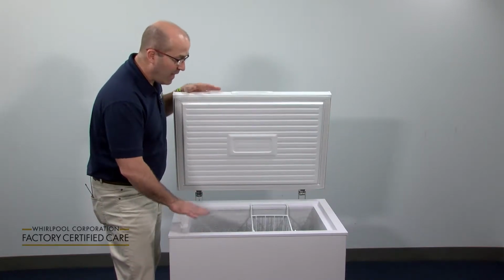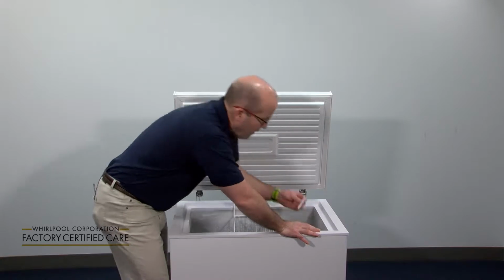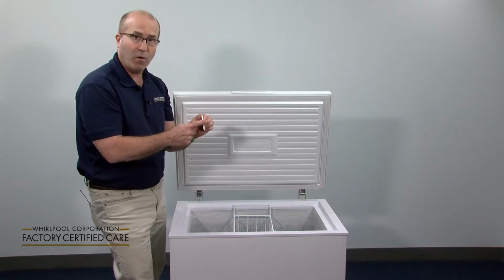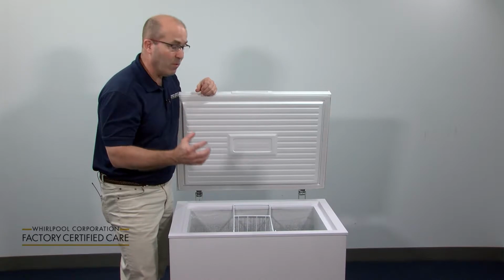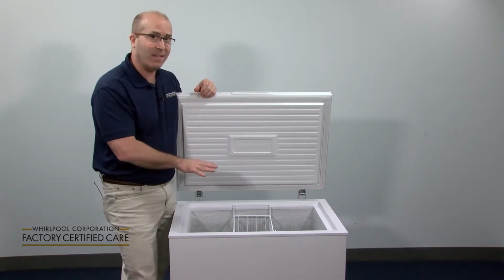And one of the key elements here, and I just have some frost that we got out a little earlier, is to make sure that you don't have a buildup of frost that is more than 1/4 of an inch. What ends up happening is that once it gets started, it just continues to grow and you will lose space inside of your freezer, and that's not what you want.